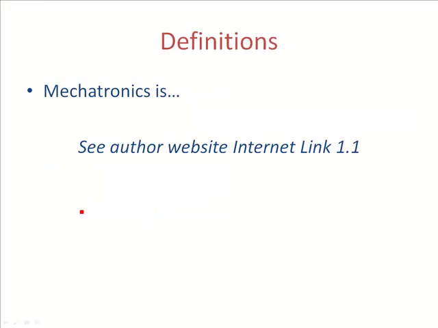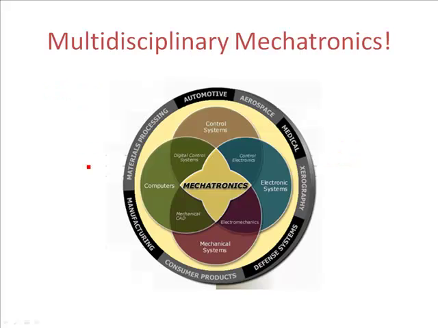First of all, let's start with definitions of mechatronics, and rather than me discussing that, I'm going to have you explore that on your own. If you go to the author's website, I've put a link into that in your handout. If you go to Internet Link 1.1, that will give you a lot of definitions. So rather than me writing one of them down here, I'm going to refer you to that. Again, don't forget we have a quiz, so this is material you're responsible for on the quiz.